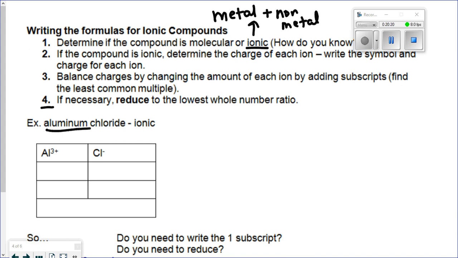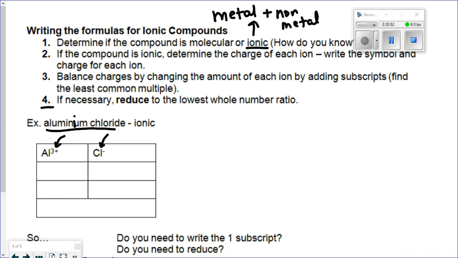So we have the name now. We have aluminum chloride. It's spelt wrong, put an I in there. Aluminum chloride is an ionic compound because, again, aluminum is a metal, chlorine is a nonmetal. So we know we're dealing with an ionic compound. Looking in the periodic table, aluminum is in group 13 and it actually forms a 3 positive charge as an ion. Chlorine forms a 1 negative charge.